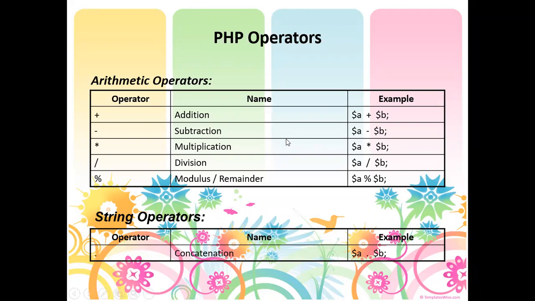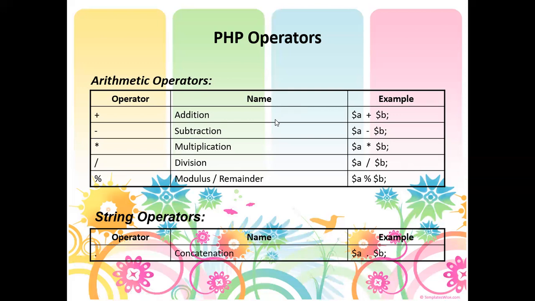The first is the arithmetic operators, which is similar to other programming languages. In order for you to calculate numbers or to calculate different operations, you need these operators like the plus, minus, the asterisk, forward slash for the division operation, and the modulus or remainder has the percent sign. There's also the concatenator symbol, which is the dot.